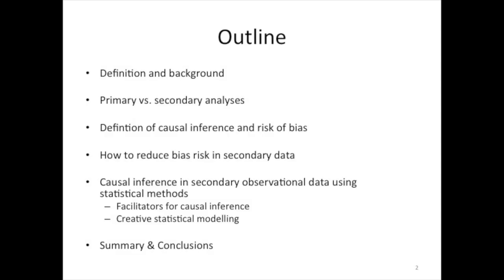The secondary data analysis, a brief overview. I will start the trial lecture by defining secondary data analysis, its background and advantages and disadvantages. I will define cause and effect and risk of bias in drawing a cause and effect, before I go on with how we may reduce the bias and how we may actively facilitate our ability of drawing causal inference through statistical methods. Finally, I will summarize the lecture and conclude.